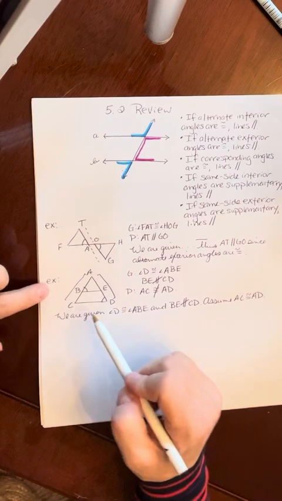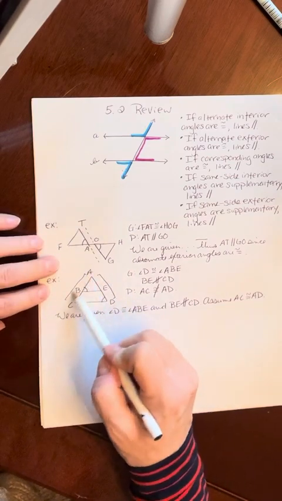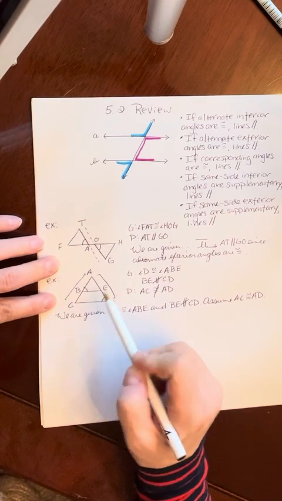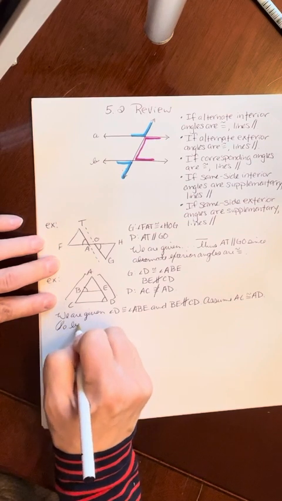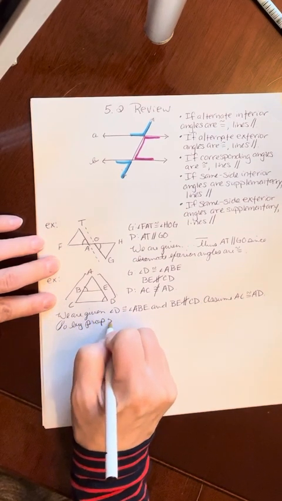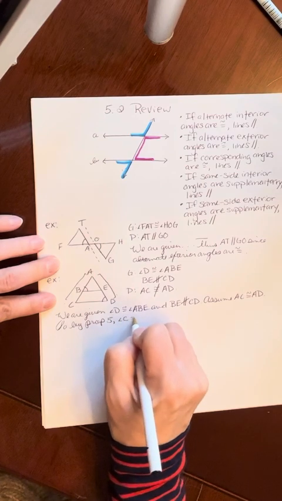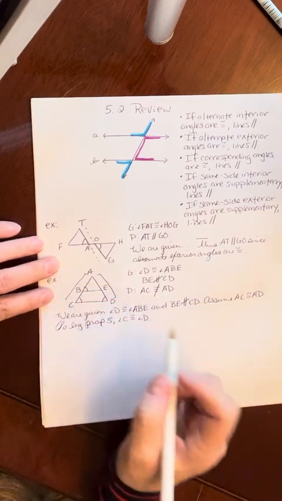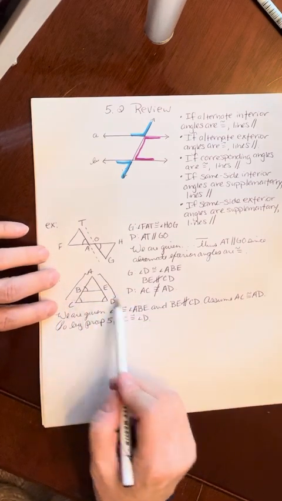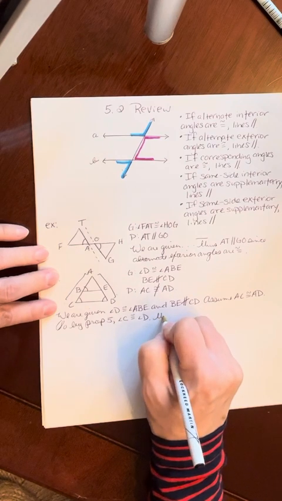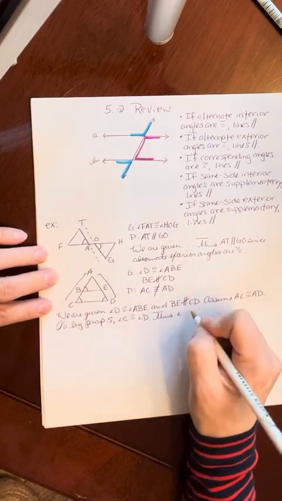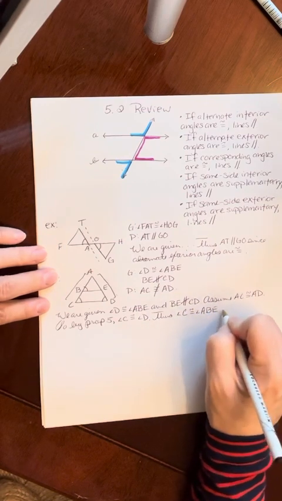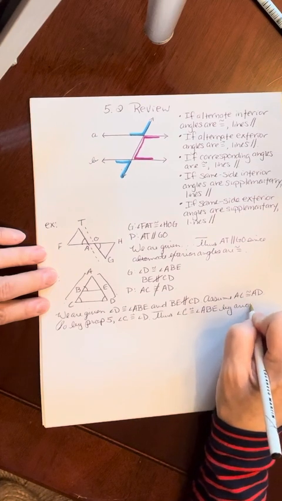Alrighty, so taking a look at our triangle, if these two sides are congruent, then we can say by proposition 5, by prop 5, angle C is congruent to angle D. And I mark that. And then we have a little axiom 1 action going on. Thus, angle C is congruent to angle ABE by axiom 1.